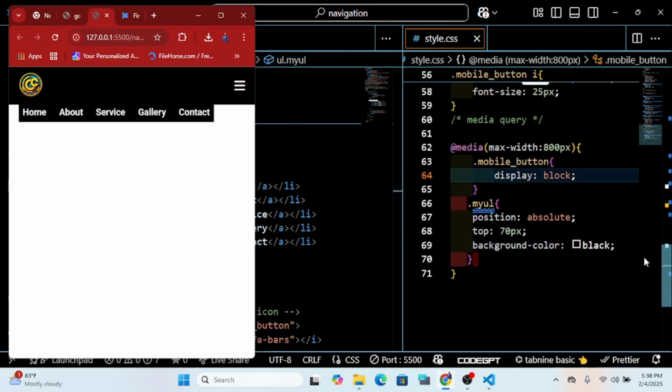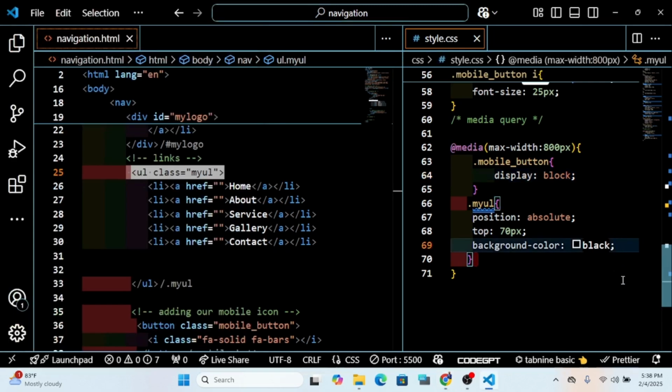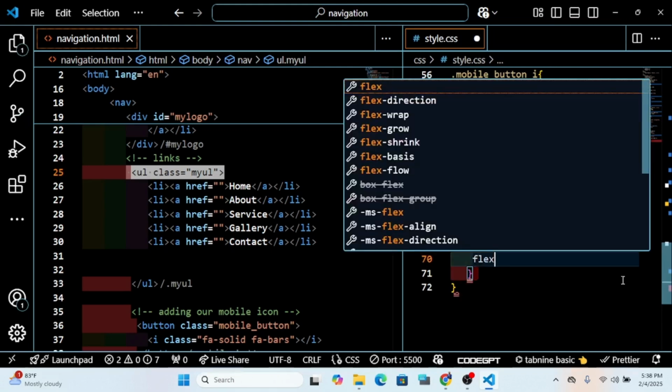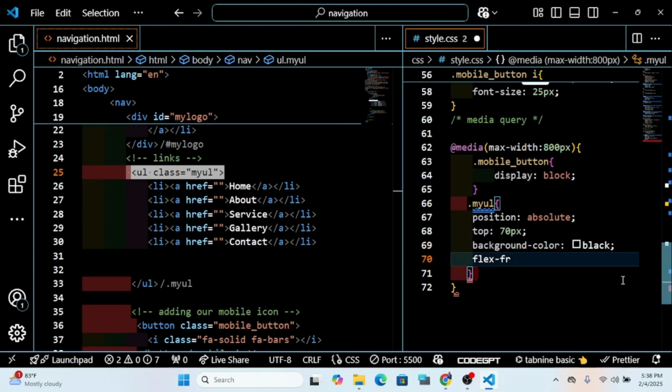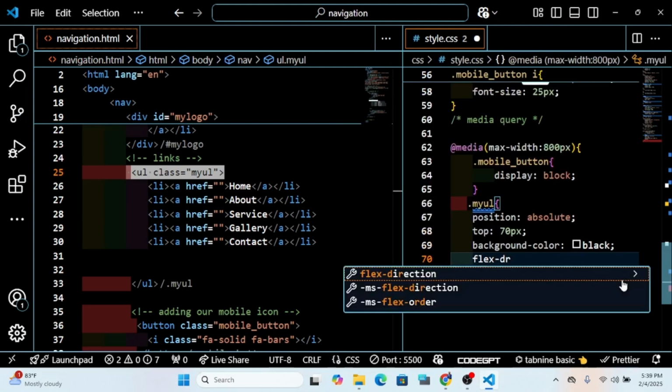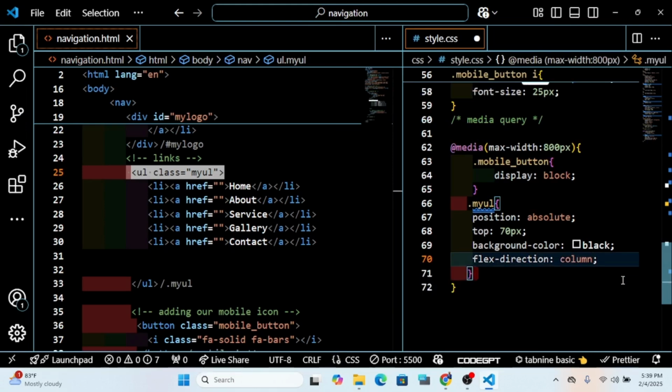Let us dive deep. We are going to say, okay, the flex direction. By default your flexbox displays in a row. So over here we want it to display in a column format. We are going to say flex direction is column.